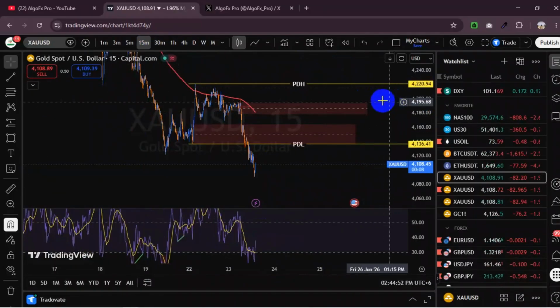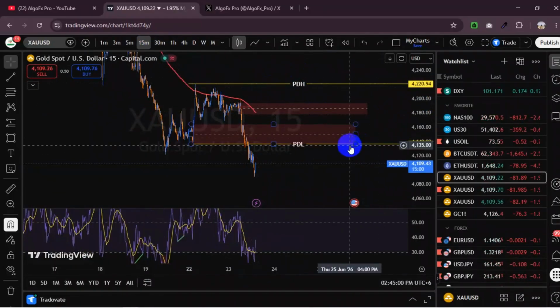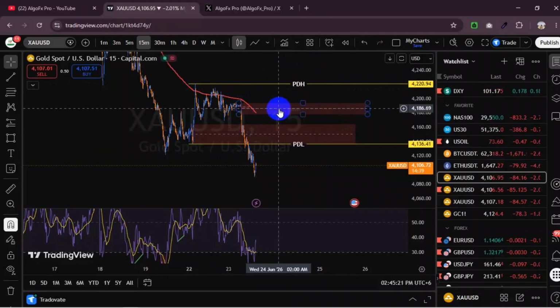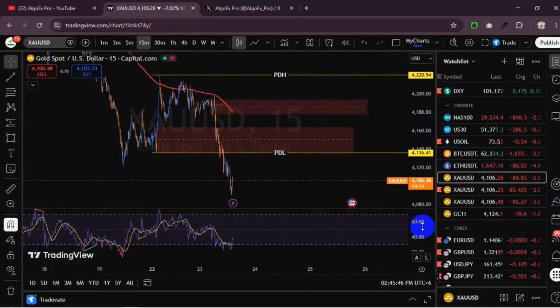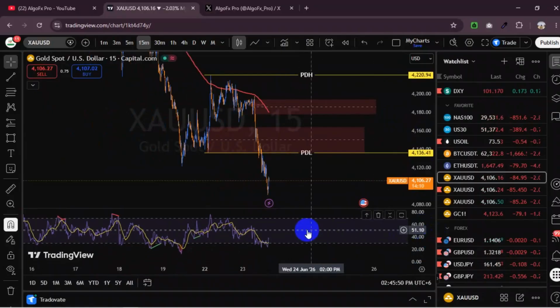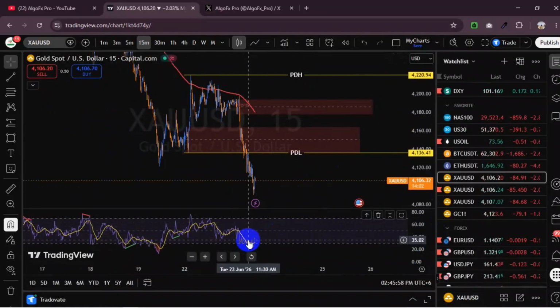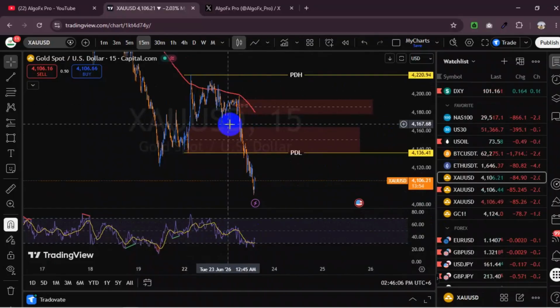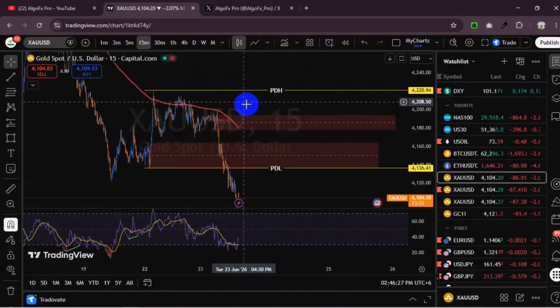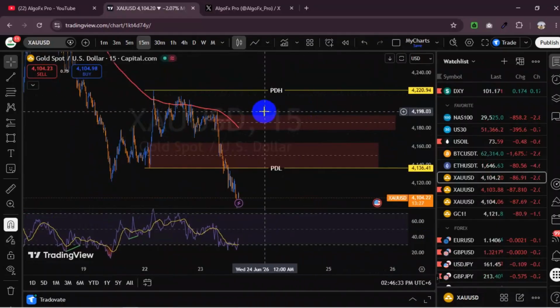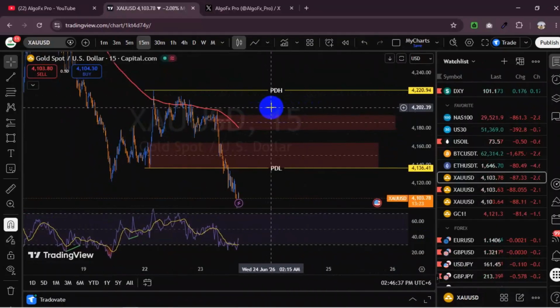So what we have now: previous day high, previous day low, and a 1 hour order block at the top and another 1 hour order block at the bottom. And here you can see there is another indicator, which is RSI. I use RSI for advanced confluence. This is not for this strategy actually. I will explain it in another video. So let's discuss this strategy. This strategy is based on pure price action, nothing else.